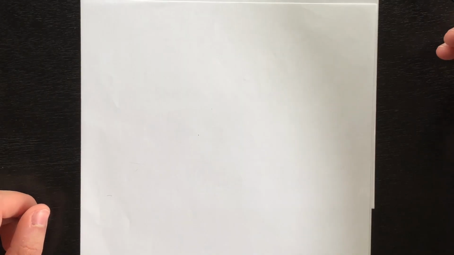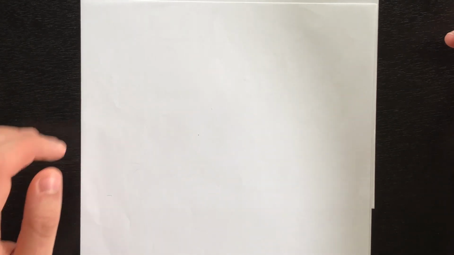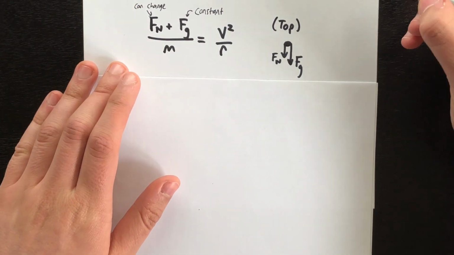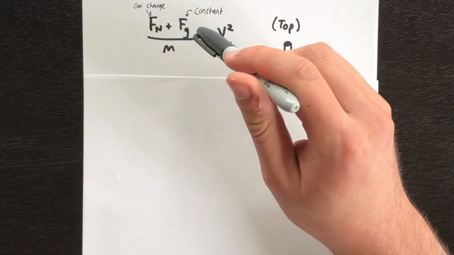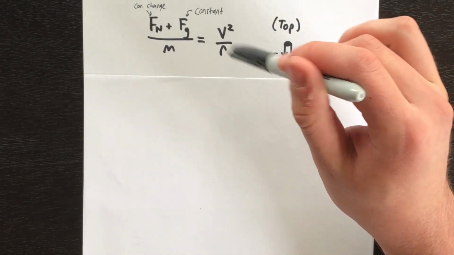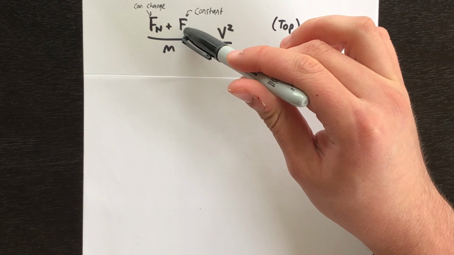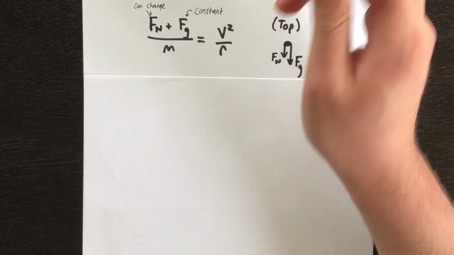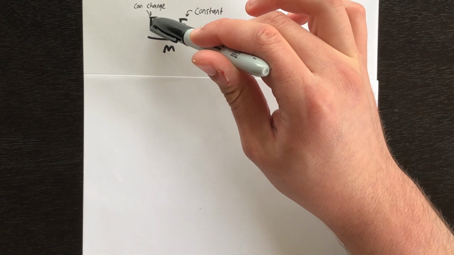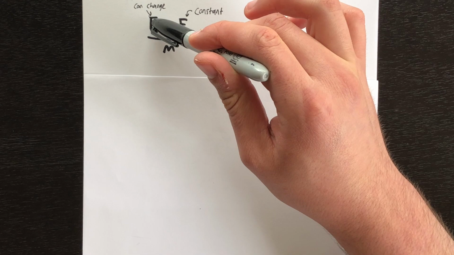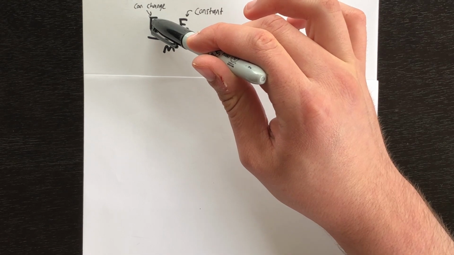The other thing we know about circular motion is that objects usually have to have some sort of minimum velocity for them to continue moving in a circle. So let's examine our original equation for when it's at the top. So we have the sum of the forces as the normal force plus the gravitational force. The gravitational force is constant regardless of what happens, it's just m times g, and the mass is staying the same. The normal force can change, and that's dependent on how fast the bucket's moving. The faster it's moving, the more force the bucket will exert on the water.